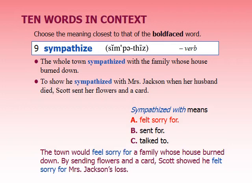So what this means is that something bad has happened to someone else, and that you feel bad for that person, that you're upset for them, for what happened with them. And normally when we say sympathize with, what we're talking about is actually doing some action to show that you feel sorry for that person. So, for example, when there was the flooding in Haiti a few years ago, a lot of people sympathized with the people there, and the way that they showed this was by sending money to the Red Cross.